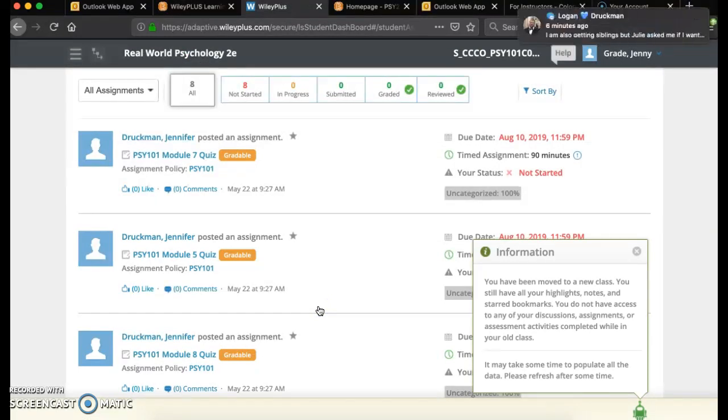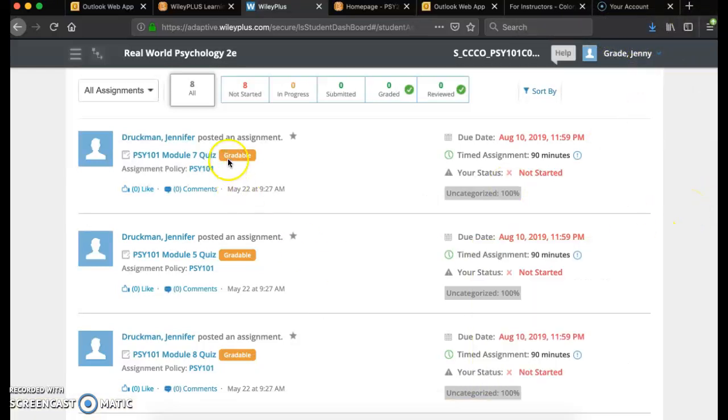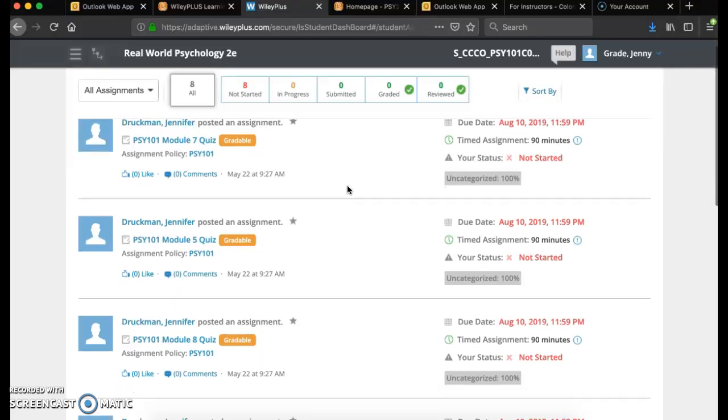This pops us right into the quizzes. All the little orange bubbles here tell you that they're gradable. You will find quite a bit of other practice material in the textbook, but it is not gradable. Only the quizzes must be completed.